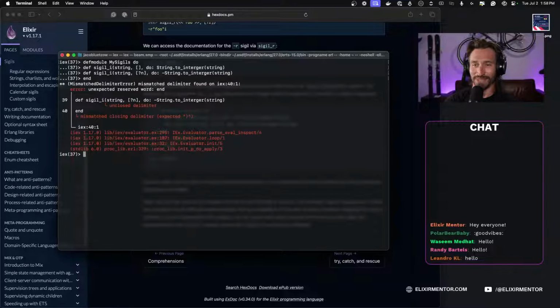And I made a typo. All right, where did I make my typo, guys? defmodule MySigils do, mismatch delimiter, unclosed delimiter, sigil. Oh, dang it.